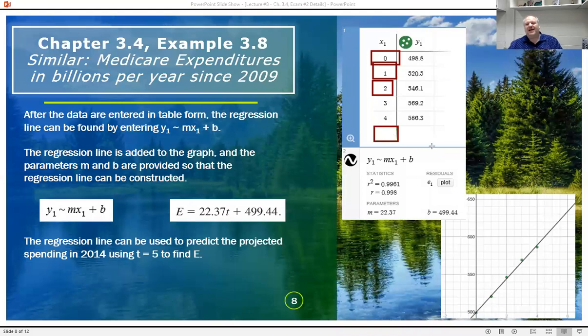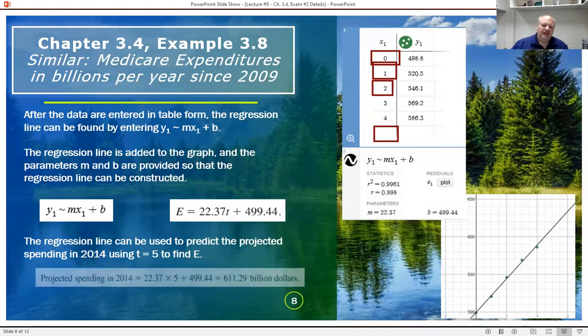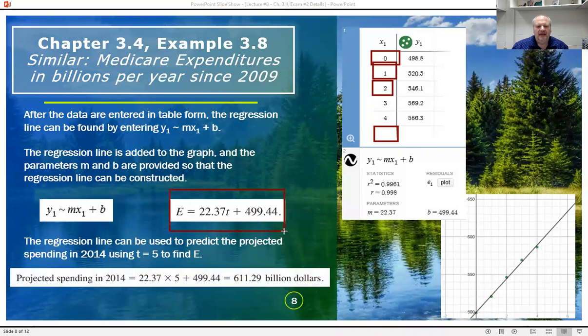The problem is we don't know what happens in 5 because we just genuinely do not know the future. But we do know what has happened in the past. And we can use that data to make a determination about what we predict will happen in 2014. Let's do that now. Let's go back to Desmos. Before I do that, let me show you how it comes out here. What you do is you'd use that original formula, and here it is. And in the place of t, insert a 5 and do a little calculation. If you want, you could just go into Desmos and type it, but I want to show you something in Desmos to make sure we don't make confusing mistakes here. All right.